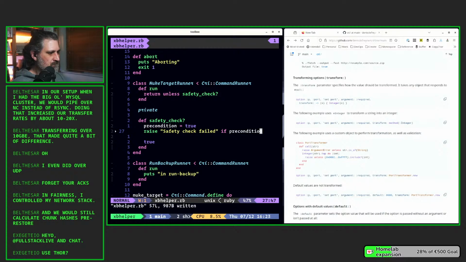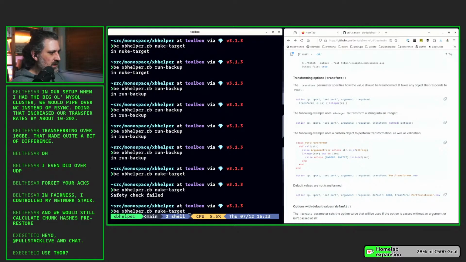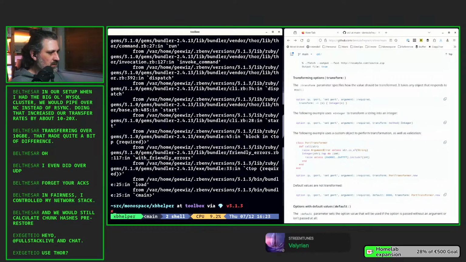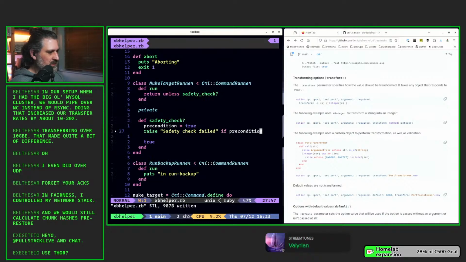Okay. No style issues anymore, but now it doesn't work. What's the problem? Oh, it's the raise that causes the stack trace.